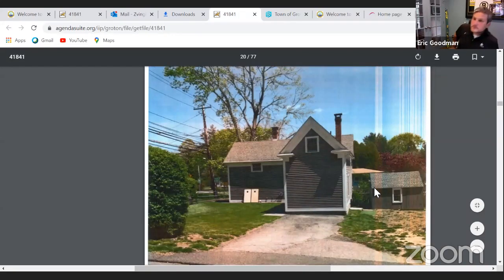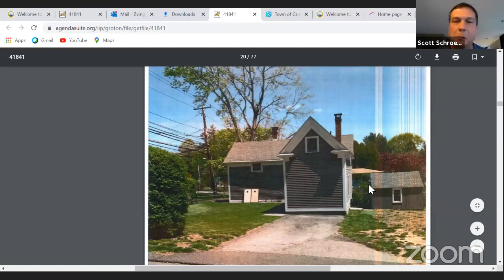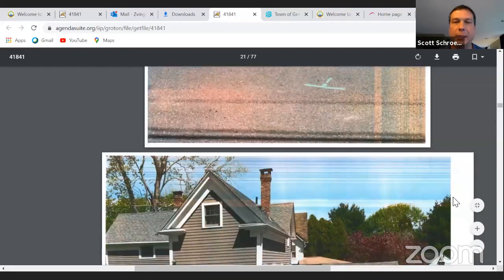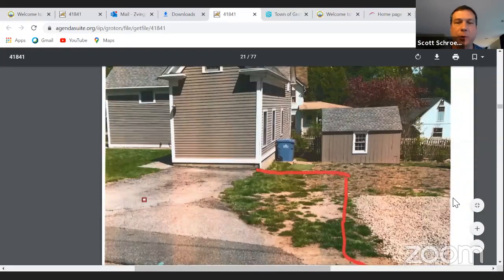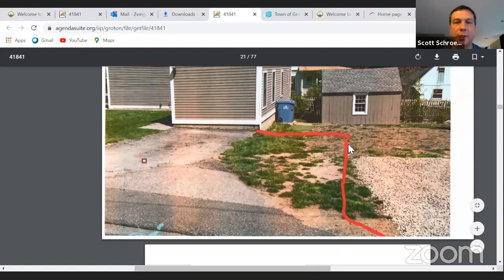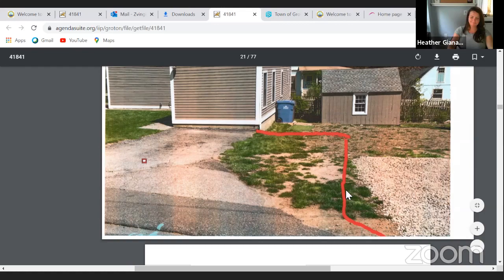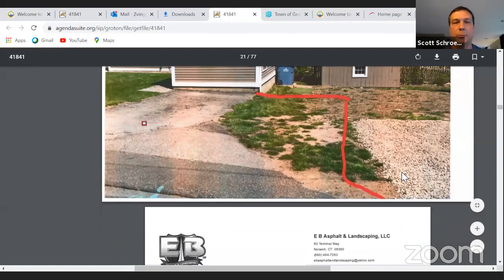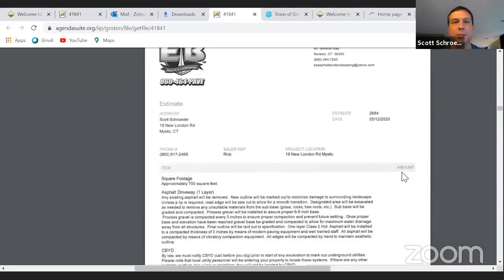So that's the existing condition right there. And what I want to do is just widen it. Right now it's 11 feet wide, and I want to make it 22 feet wide, same length. So I'll still have the same apron. My neighbor has a 3-family across the street where they park on the road, so I want to alleviate parking on the road. So I'll end up with 4 parking spots there instead of just the 2.